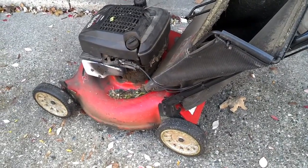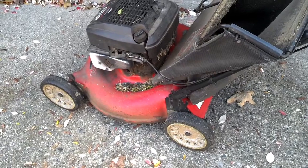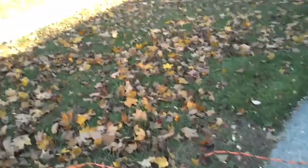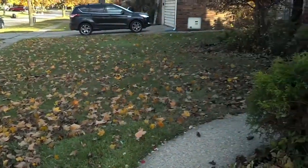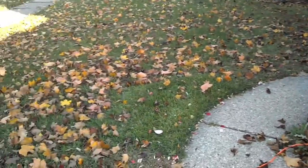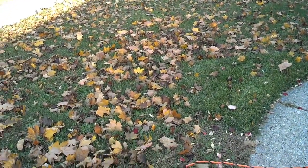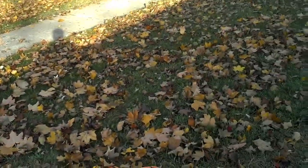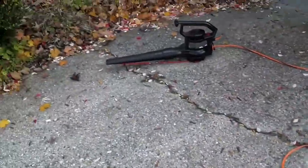Like, this is my plan. I've had an idea for a few years about a way our city can save money by perhaps teaching our citizens how, instead of bagging up all these leaves and putting them on a curb, like people have been doing for several years in the tan bags, they can do it a different way. Rake all the leaves together, which I'm going to blow them all together with my blower right here.